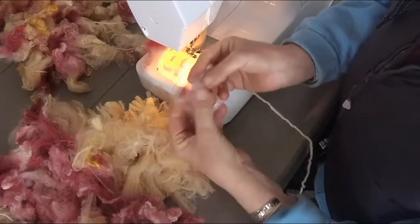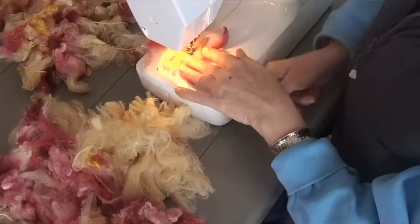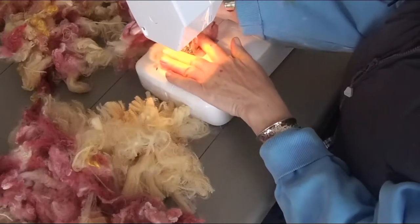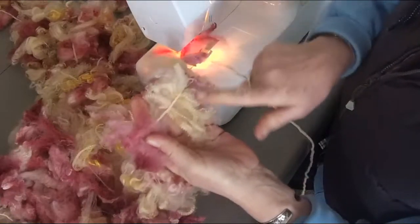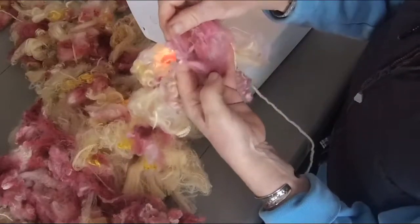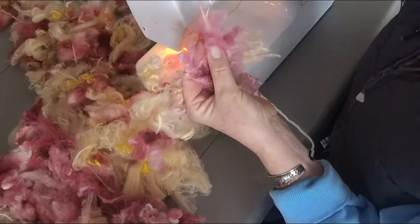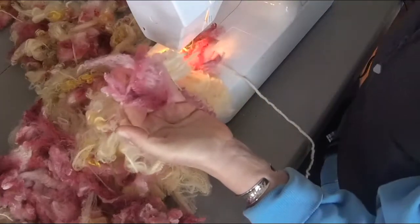So what I'm having to do with the dyed merino is kind of clump it and slide it in. Now you can do this and you can stitch it just fine, but as you see, with the stitching on the raw merino, you're sure that you have your fibers all laid up and it's going to give you a certain look at the end. The dyed merino, I've tried my best to keep it sort of organized, but look, here's a perfect example. This piece is going to pull out because it wasn't really caught into the stitching, which is fine.